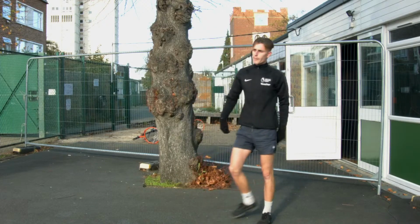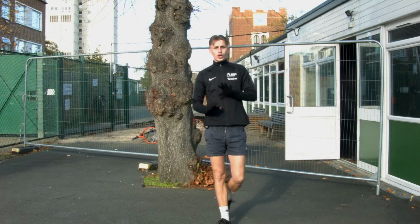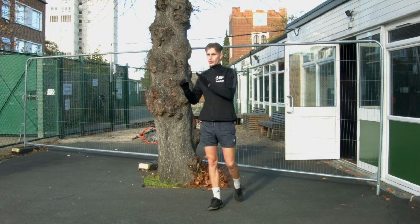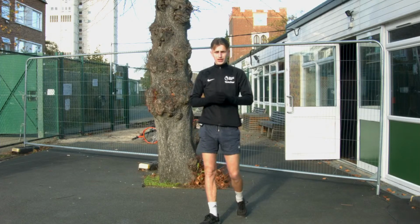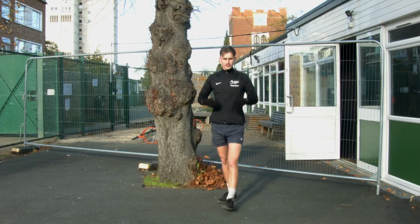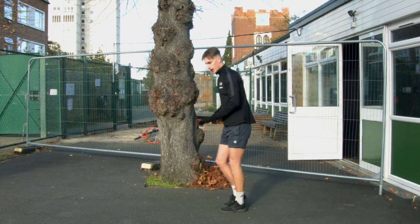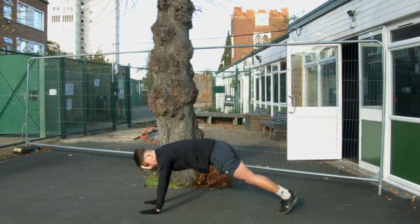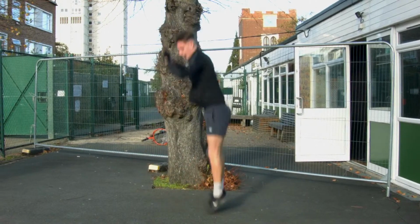Number three is burpees. This is the hardest one that we've got left. So burpees again, I'm not looking for how many you can do. It's how good your form is. So really concentrate on keeping your body nice and tight, nice and strong. Ready? 30 seconds. Now, off you go. Hands down, into your press up. Remember, jump your knees in, then jump up. So you're back down again.